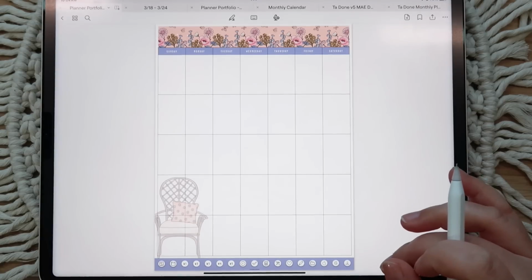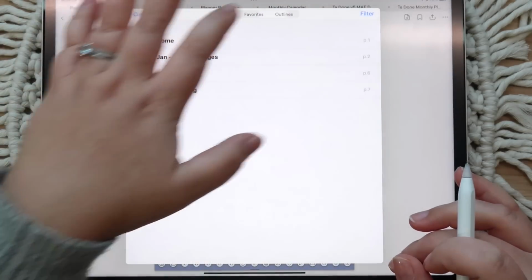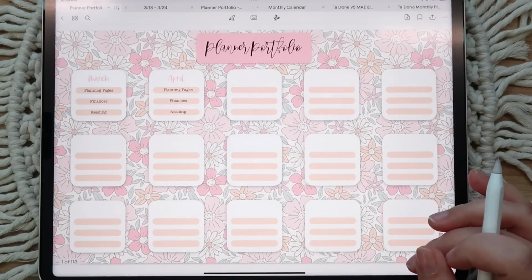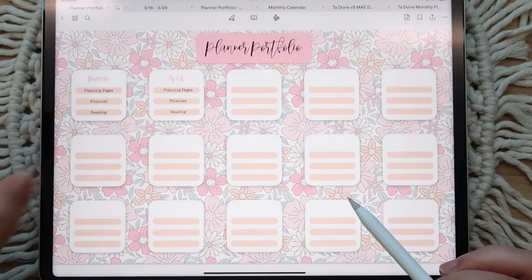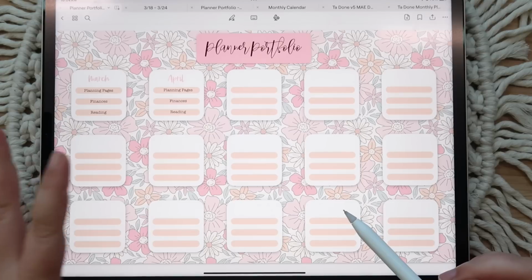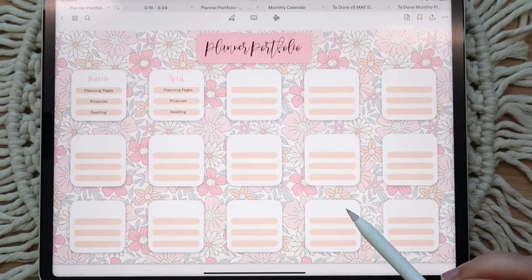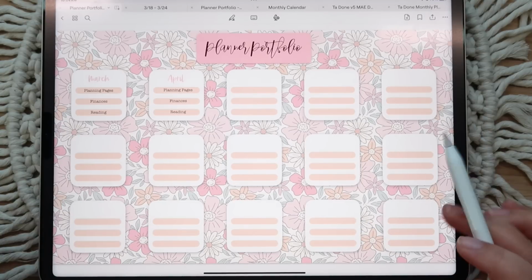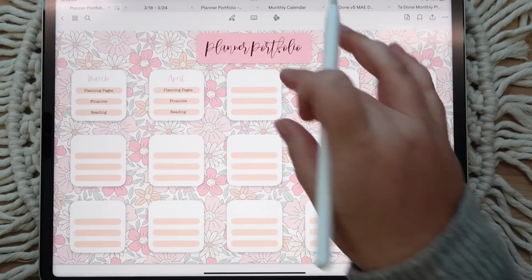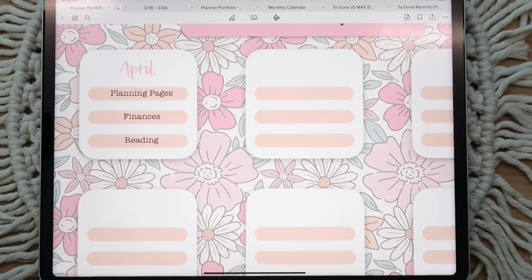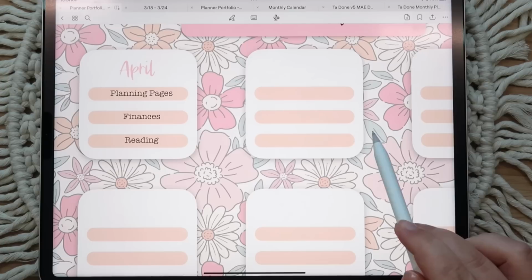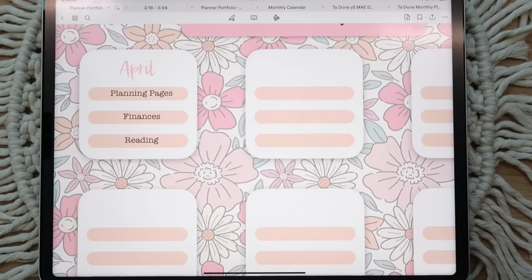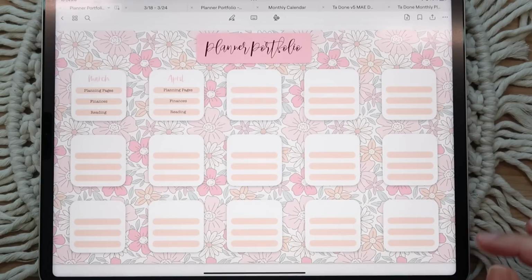I'm very, very excited to see how you guys decide to use this, how it's going to work best for you. Like I said, you can have one main section for each month. You could have a whole year under one section. You could have all your reading under one section. You could do it by quarter. However you want to do it. You could even put planning pages as one of your headers and put all your months and your weeks and your days. You know, you can do all of that as well. There's just so many options.